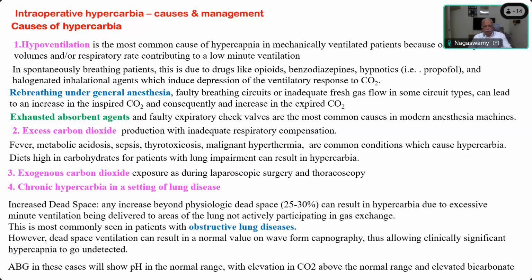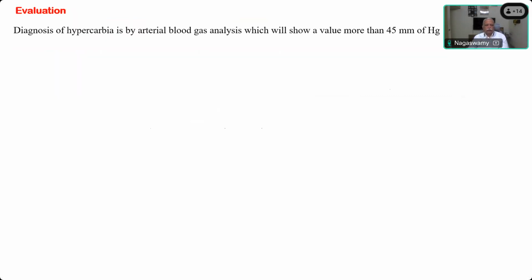If, as you rightly said, it is a chronic hypercapnic state, the pH will be corrected by an increase in bicarbonate. Whereas in an acute stage, there is an increase in CO2 with a decrease in pH, showing that it is a purely respiratory acidosis, and even before the bicarbonate can elevate and compensate the situation, it will be an acute respiratory acidotic picture. Now, how do you evaluate that?